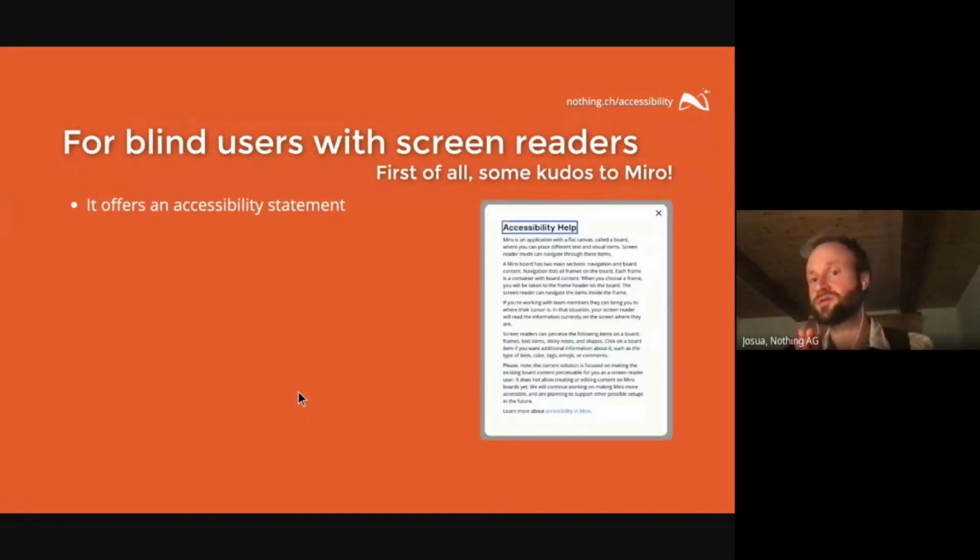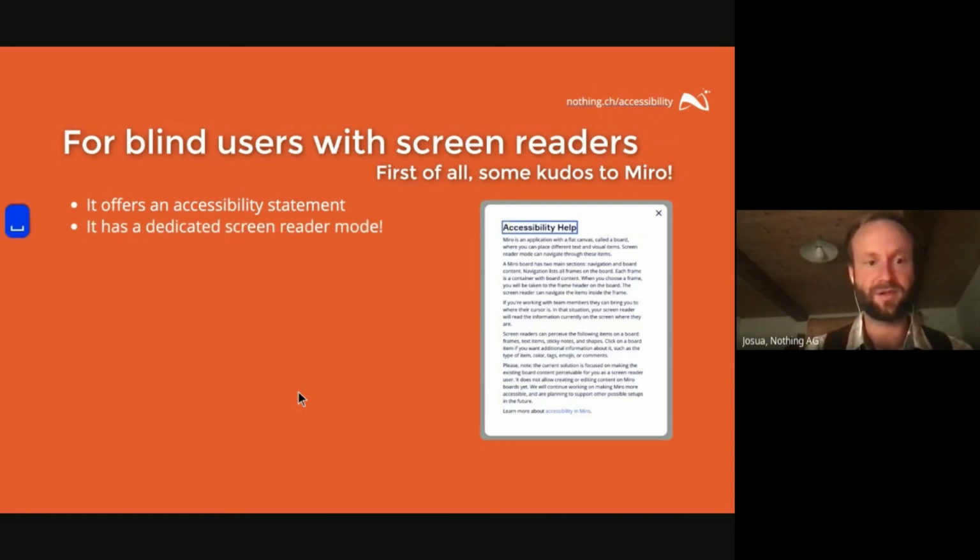First of all, kudos to Miro. They are actually giving an alternative view to screen readers, so screen readers are able to consume the content in some way. It's not perfect at all, but in their accessibility statement, they describe what approaches they are using to make it more accessible to people.